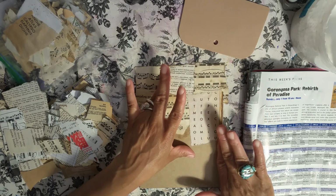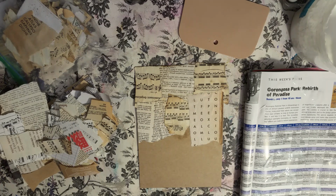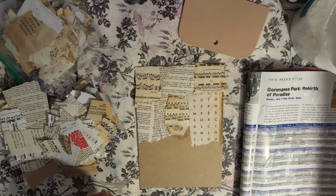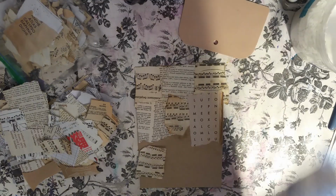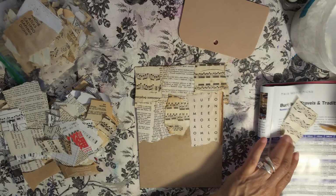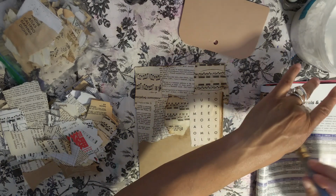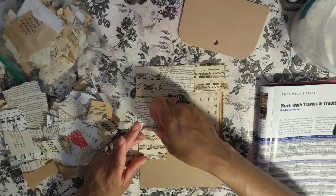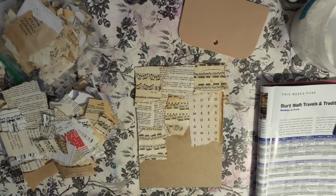I'm not junk journaling anymore, but I have all these beautiful papers from junk journaling. So I'm switching all my papers, these beautiful papers I was using in my junk journals, like vintage junk journals, and I'm going to use them in my art journals now. So if you're making that switch, or you want a junk journal and you want an art journal, make sure you share the supplies between both of the crafts. And pretty much all your crafts. You can start intermixing, especially in mixed media. Look at some of the other crafts you've done and start intermixing it in your mixed media.